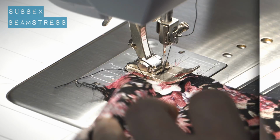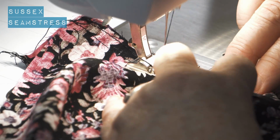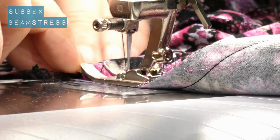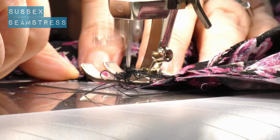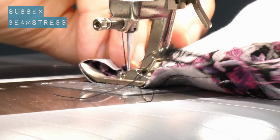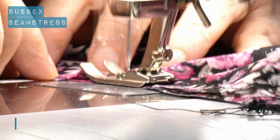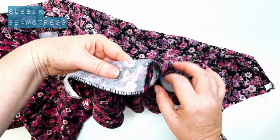Centimetre seam allowance, stitch all round the curve of your neckline. It's worth taking a little bit of time with this because it really is a focal point. Oh, there's a little bit of thread, that's annoying. Let's stitch across that. We'll cut that away in a minute. There we go. Stitching around nice and carefully all the way around your neckline. There we are.